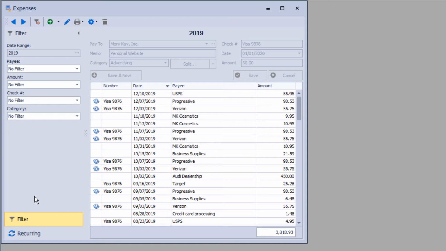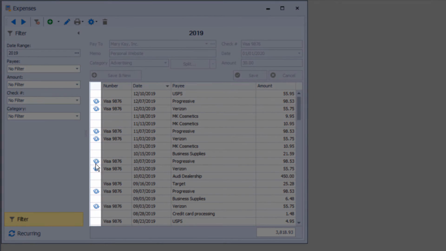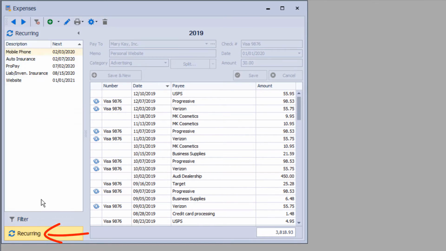The other thing that is great about Boulevard is the fact that you can enter recurring expenses. That's what these symbols mean, is they are actual recurring expenses. And you can put them in either monthly, annually, set your own time frame, and Boulevard will enter those for you. Now, for them to be entered, you want to make sure that you do close your Boulevard every day so that Boulevard knows a new day has occurred and those new expenses will be added.